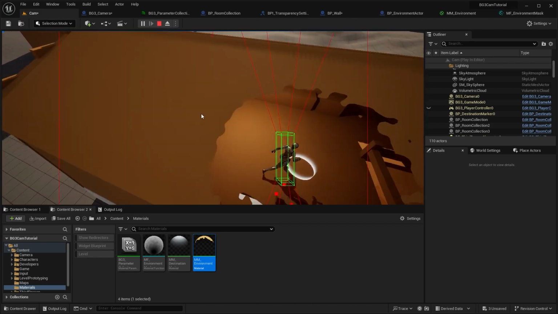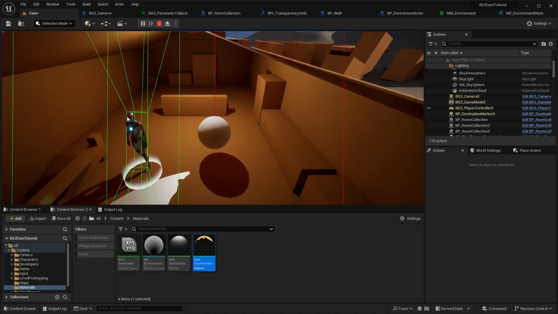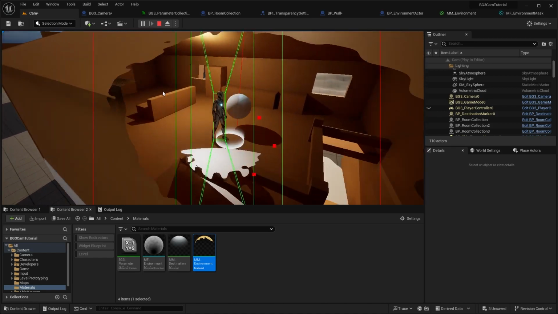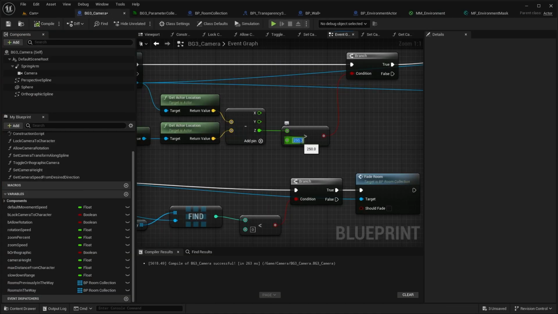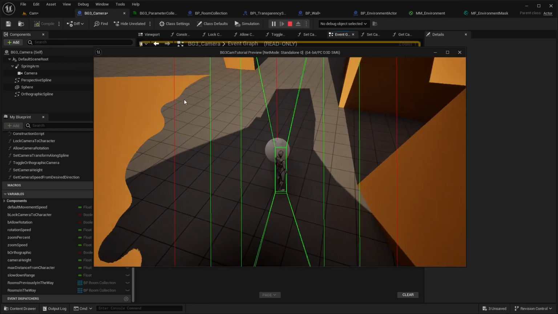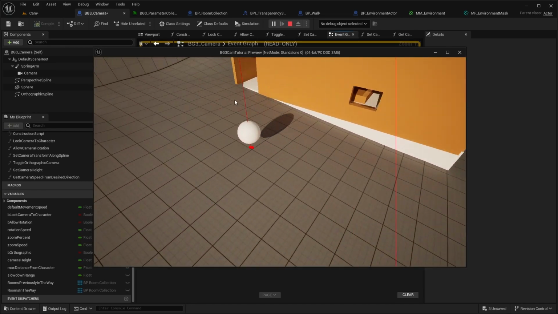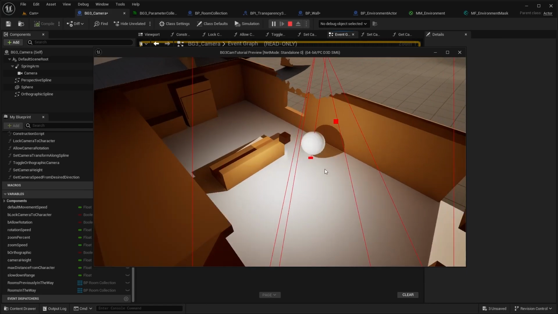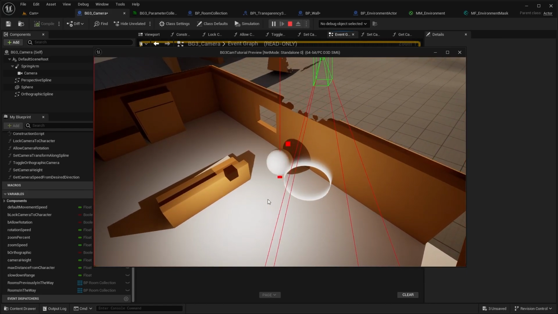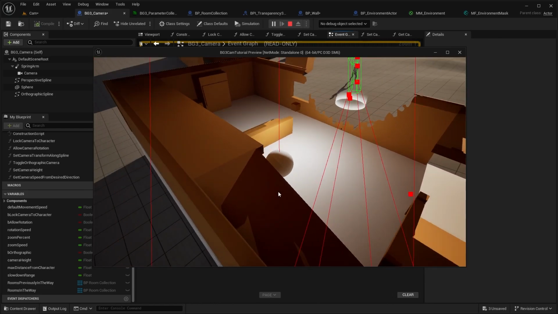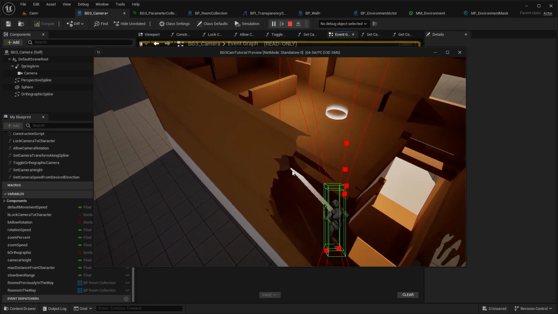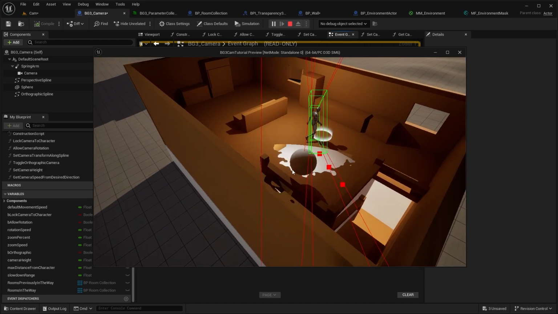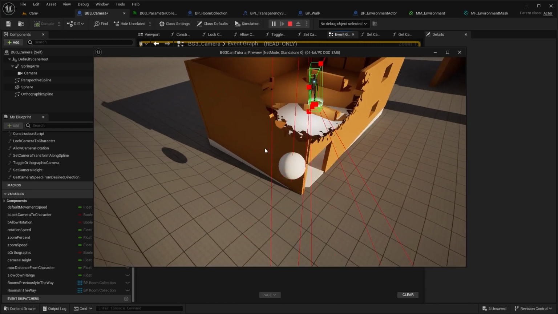Yeah, okay, that's working much nicer now. The roof still kind of fades in a bit less, so let's reduce this down even further to 200. Cool, that's working much nicer now.